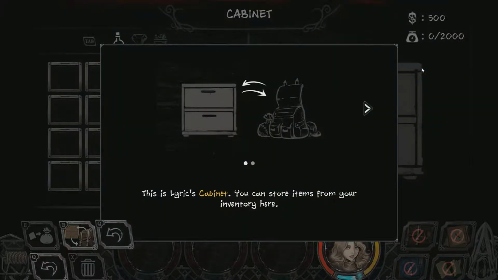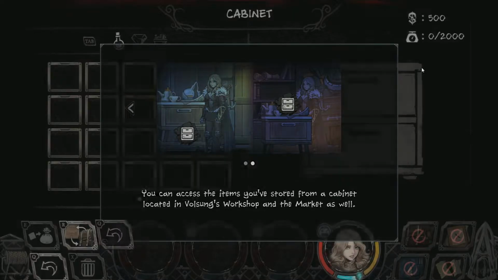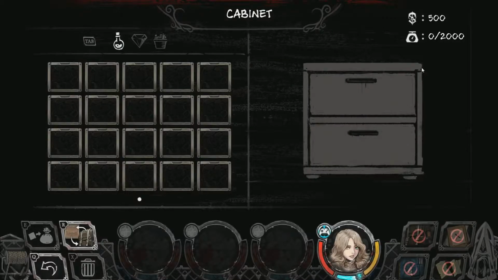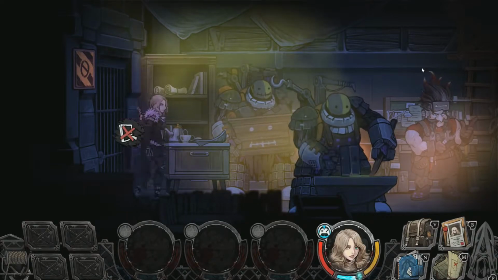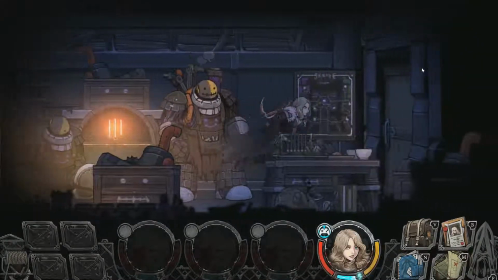So this is Lyric's cabinet. You can store items from your inventory here. You can access the items you store from a cabinet located in Volsung's workshop and a market as well. Good to know. Now at some point we'll basically learn a little bit more about the world we're in, but for now let's just go do our main quest and stuff.